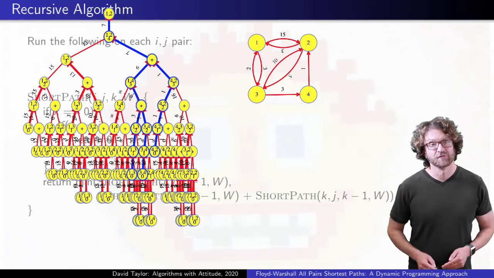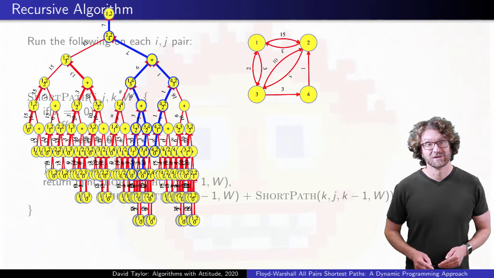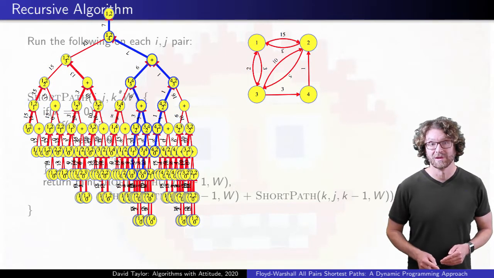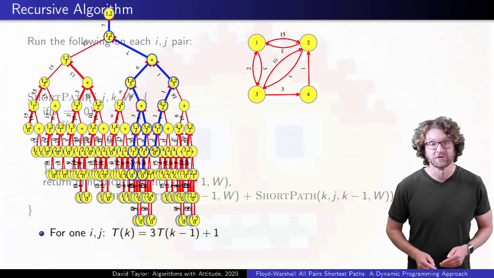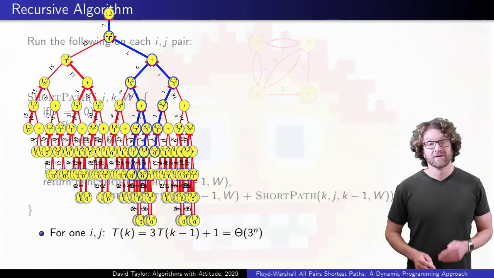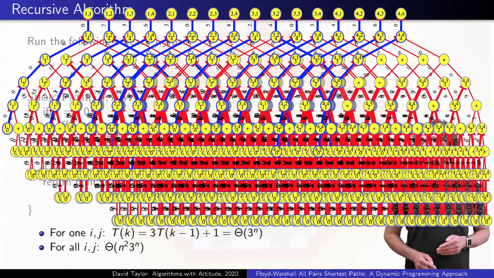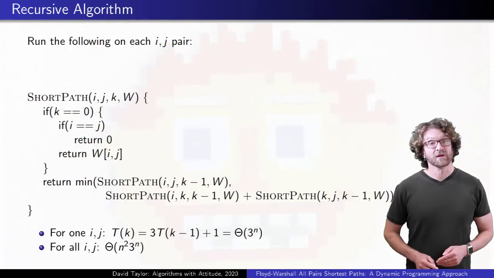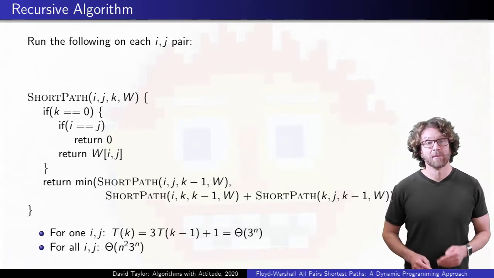For this small graph of 4 vertices, the recursion tree to find the shortest path from 1 to 2 already looks pretty bad. If we write a recurrence relation based on the highest vertex we're allowed to use, we can see how bad it is. Each vertex makes 3 recursive calls, which gives us order 3 to the n runtime. To make it slightly worse, we want every pair of vertices. This already looks insane. But it gets worse very quickly if the graph has more than 4 vertices. Up next, we can analyze the parameters and then memoize the algorithm.